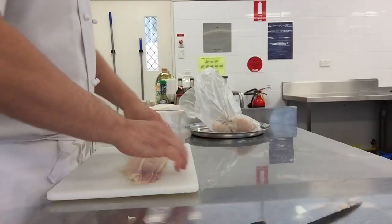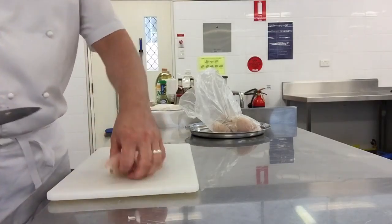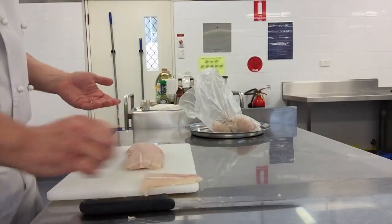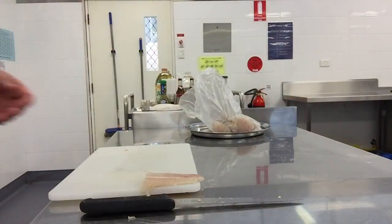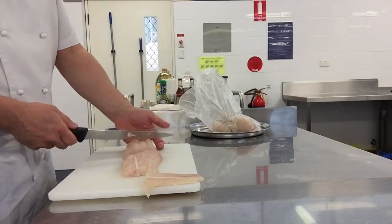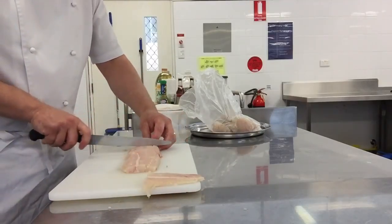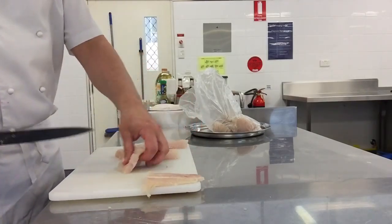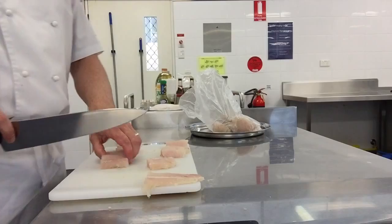Now at this point, this is where we decide how big our fish goujons are going to be — because that's what we're doing now. They're quite thin, so I'll do that as a demonstration piece so we all have a similar thickness. This fish has scales — you can see them — you've got to get rid of them, so that'll be washed in a second. For the goujons, if you've got the same thickness, just start in the middle and keep halving and you'll get the sizes that you want. You can use a chef's knife now because we're no longer filleting or skinning.